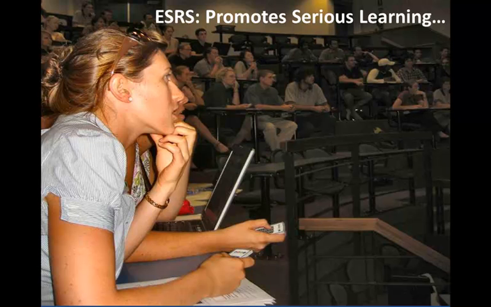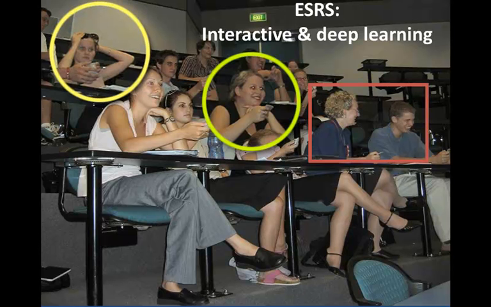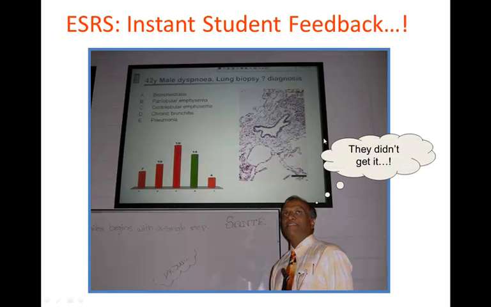That's nothing but an audience response system, which promoted very serious learning because students knew that they would be assessed, and it also improved interactivity between the students. When they responded to the questions, they knew whether they were right or wrong. So this helped students to know whether they have understood, and for me to know whether the students have understood or not. This was an example where student response shows that they did not understand. That gave me an opportunity to stop and explain more. So that helped students and me in achieving better learning.